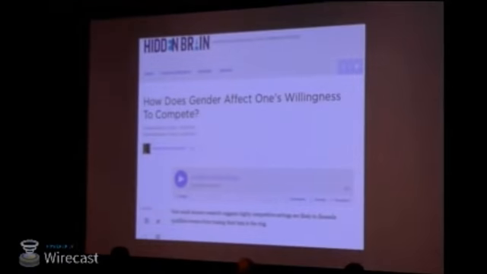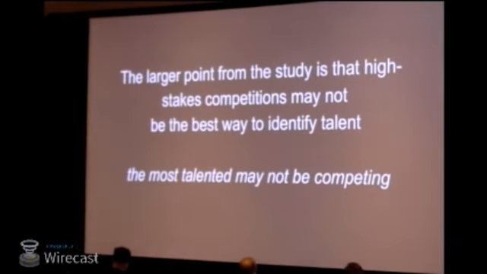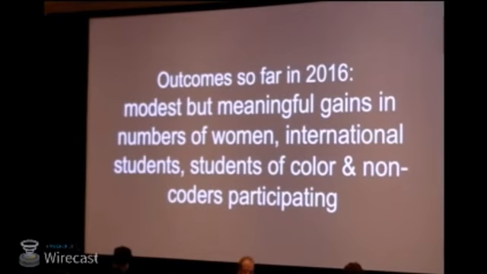Just last week, NPR aired a study from the National University of Singapore that examined the role of gender in competition, which found that in highly competitive settings, qualified women may be dissuaded from competing. The larger point from the study is that due to social and structural forces in society, competitions may not be the best way to identify talent. The most talented may not be competing. It may be that more non-competitive programming is the key to building a creative coding community on campus.